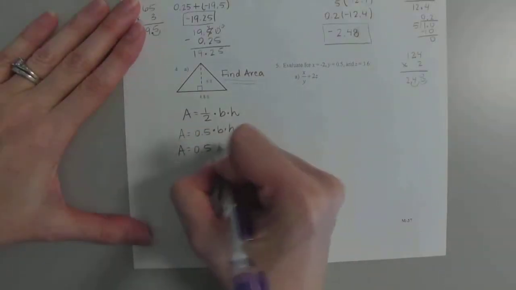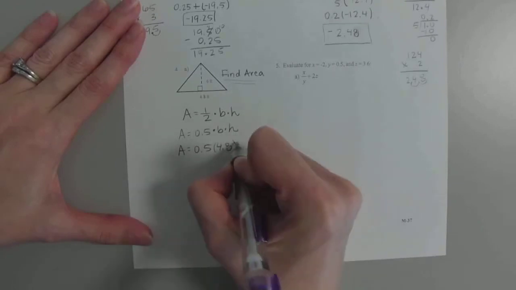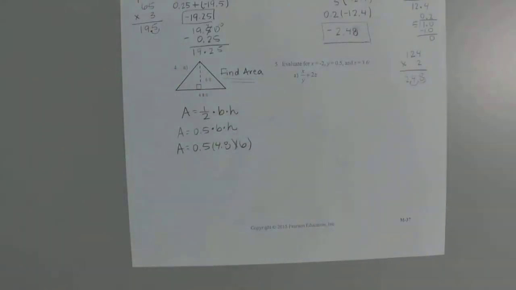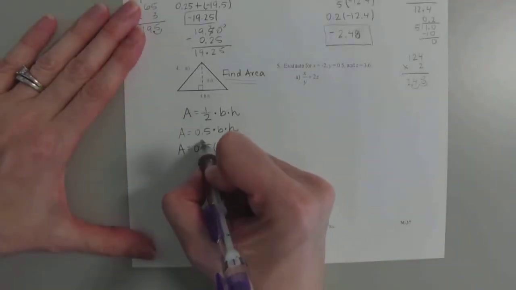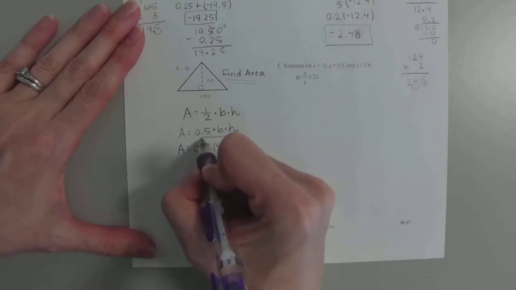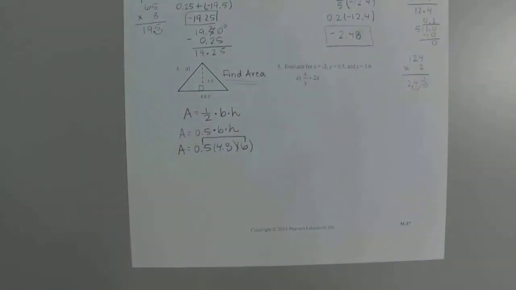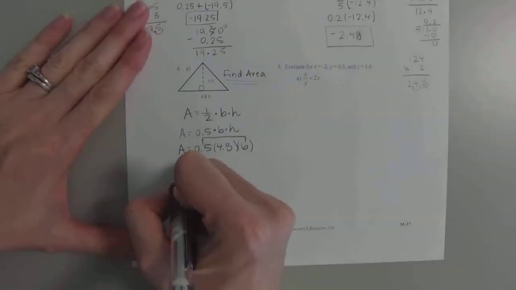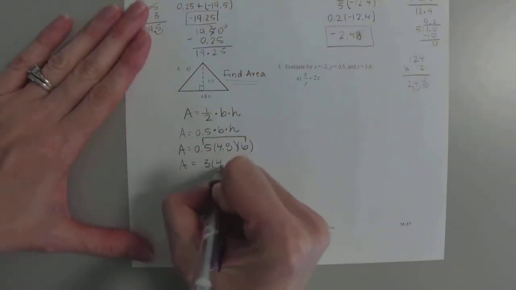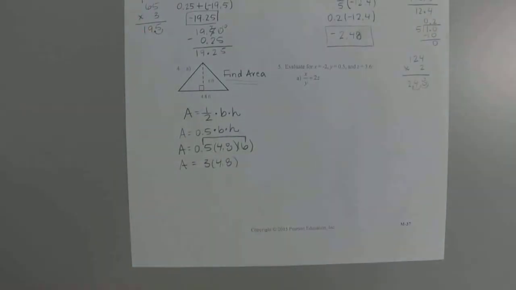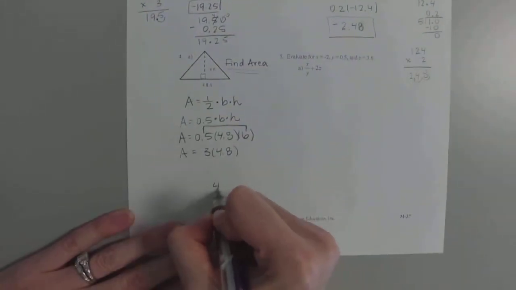So this is going to be 0.5 times 4.8 times 6, okay? Again, I kind of want to teach you shortcuts. What do I mean by that? What's an easy operation? What is 1/2 of 6? Say it louder. 3, right? How can you split 6 in half? 3. If you can't do that, do the math: 5 times 6 is 30 and move the decimal over 1. You'll get 3. So really, the area is 3 times 4.8. And that's the only operation we really need to do.